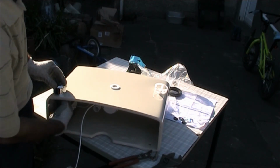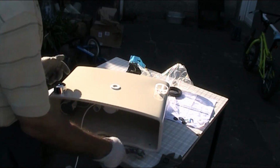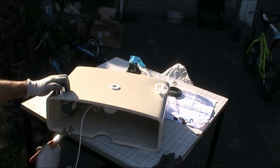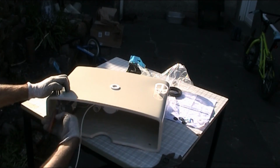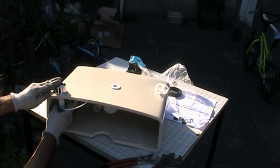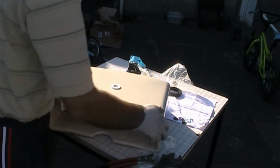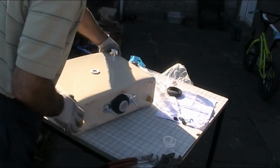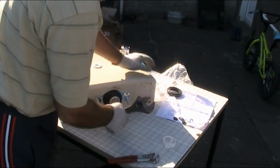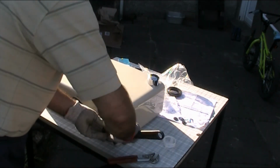Put the flush button back here, tighten it. It doesn't even have to be tightened by a spanner or a wrench. You just need to tighten it by hand. Just doing a little quarter of a turn like this, and press this button, push it in, and that's it. See, it's now in. My cistern is ready to go on the actual toilet pan. I'm just going to tighten that, like I said I should, before I put it back there.